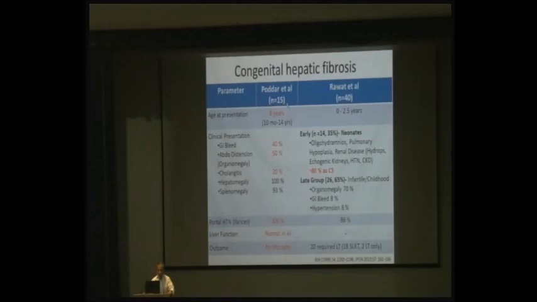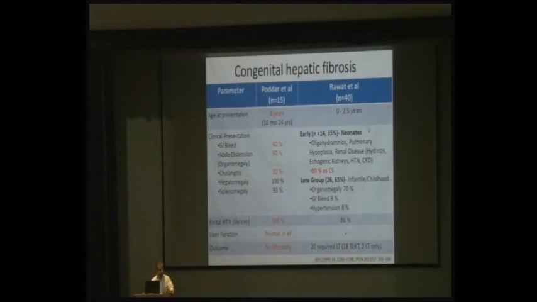Coming to studies from the literature, this is an older study from PGI Chandigarh with 15 patients, and this is a study from Birmingham with 40 patients. Median age at presentation was 8 years in the Indian study, but in the UK they presented early, around 2.0 to 2.5 years. Clinical presentation in the Indian study was GI bleed 40%, cholangitis 20%, and hepatomegaly 100%. Portal hypertension was present in almost all of them. Liver functions were normal.